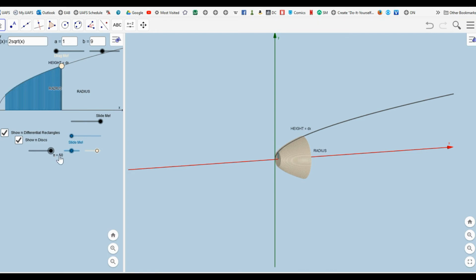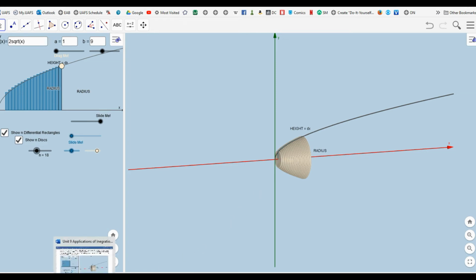So here are 50 of them. It's still an overestimate because this function is increasing. The right Riemann sum is making the area a little bit bigger, which is going to make the volume a little bit bigger than what we're looking for. But if we took the exact area under here, and then took that region and rotated it around once again, it's going to trace out the shape that we're looking for. So we can think of this approximation technique as just adding up the volume of these various little disks. Each one of them is going to be pi r squared times the thickness of delta x.